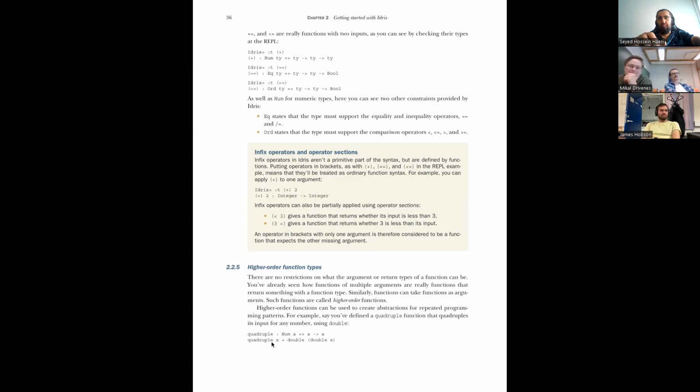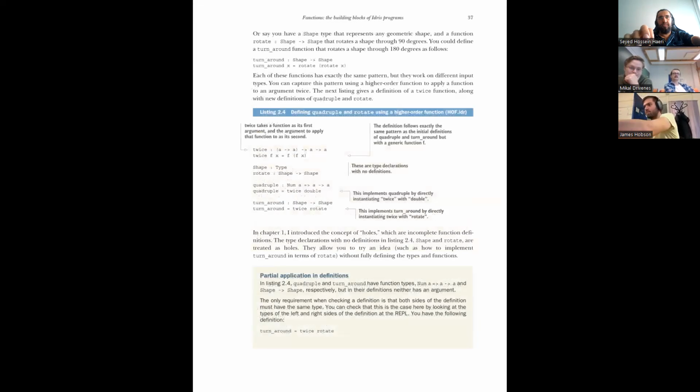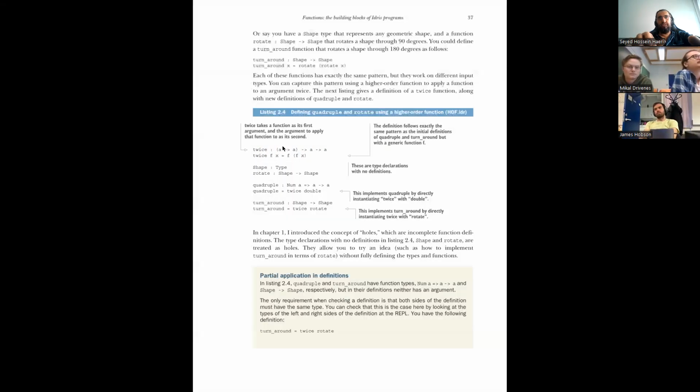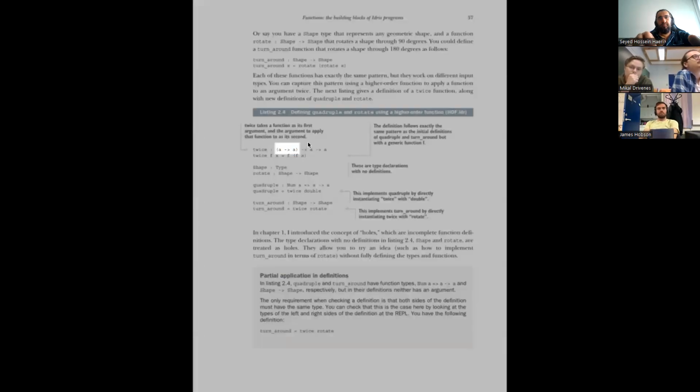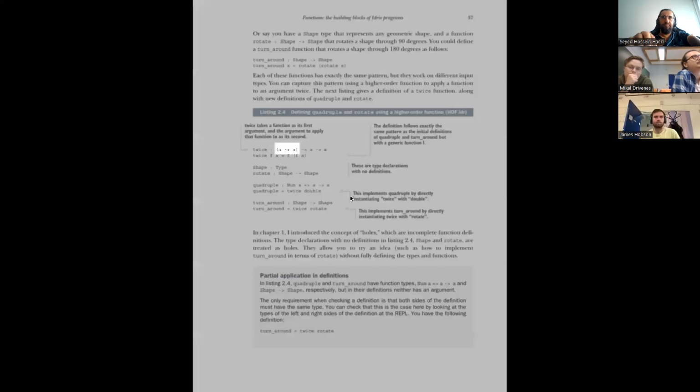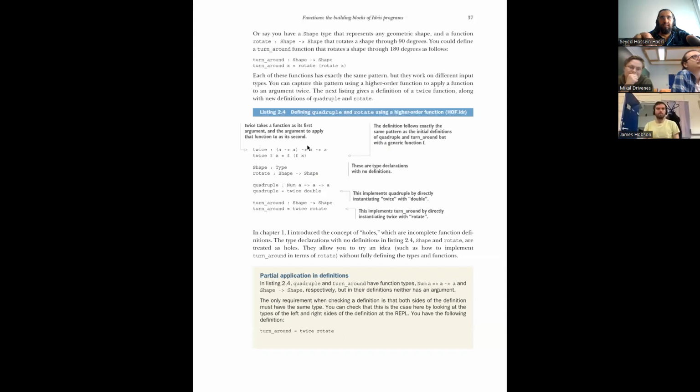If you want to send functions as arguments to other functions, you can do that in Idris pretty much the same way you can do that in Haskell, and therefore you can do things like, for example, write a function called twice, which takes a function of this type, and then it takes an instance.